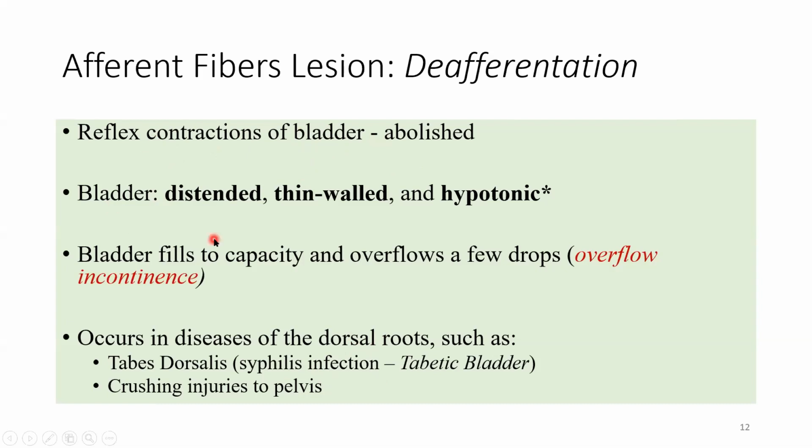What happens to the bladder? Well, you obviously are not stopping the urine. It keeps on collecting, distending the bladder. It becomes thin-walled and hypotonic. Although there are some contractions, based on the fact that smooth muscle, when stretched, does try to contract. These are not micturition contractions, they are just tonic contractions. This is a habit of smooth muscle. When the whole system is flooded with urine, the capacity is overridden, and droplets tend to overflow. We call it overflow incontinence.